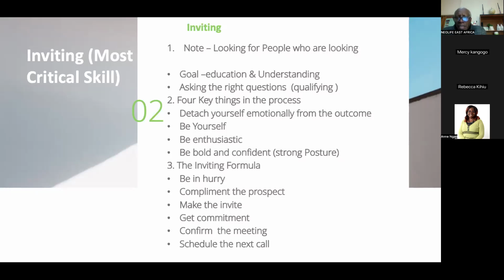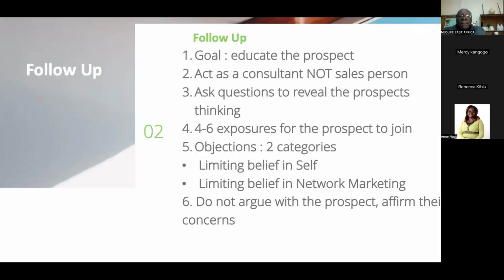Better still, tell your prospect, well, I'm driving, maybe I should come and pick you up from wherever you are. Would 1 o'clock be sufficient to pick you up for a 2 o'clock meeting? The reason you collect the prospect is you increase the chance of them coming. So learn how to invite your prospects correctly.